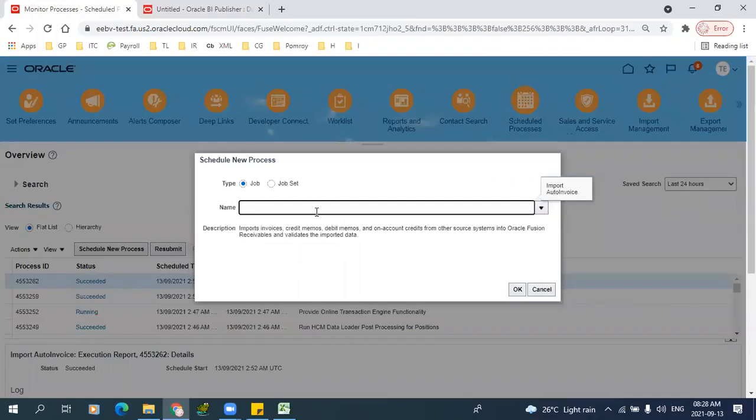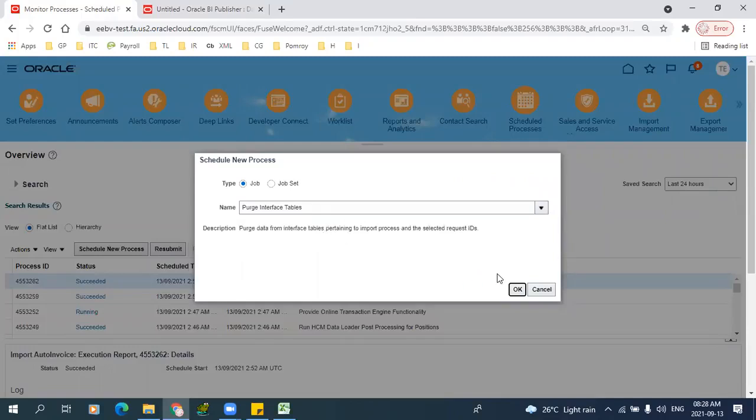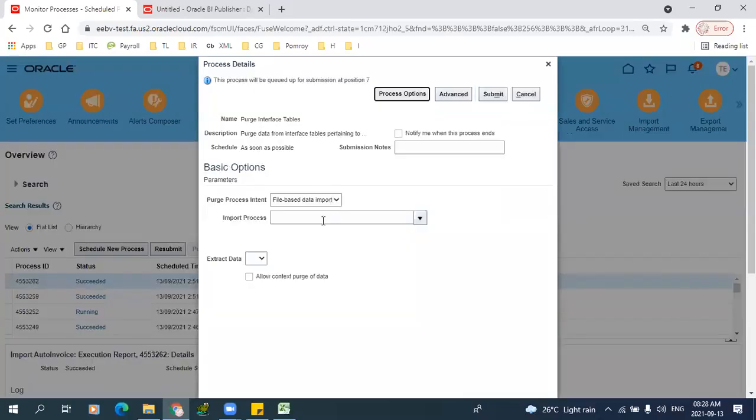Purge interface tables. Just click on OK. And its import process name is import auto invoice.